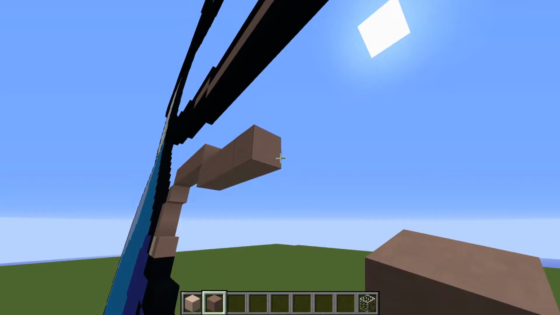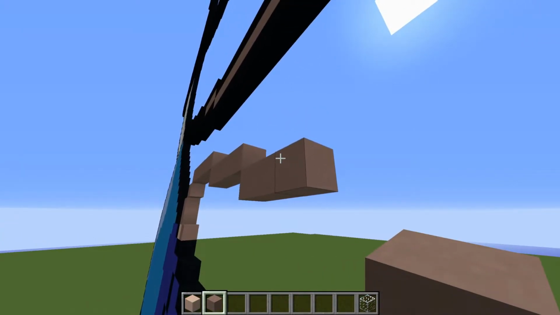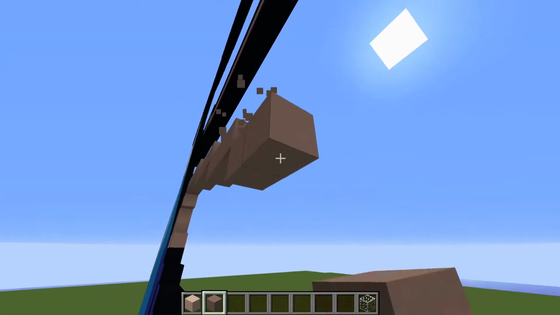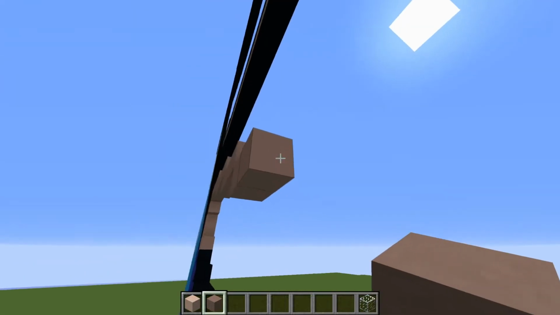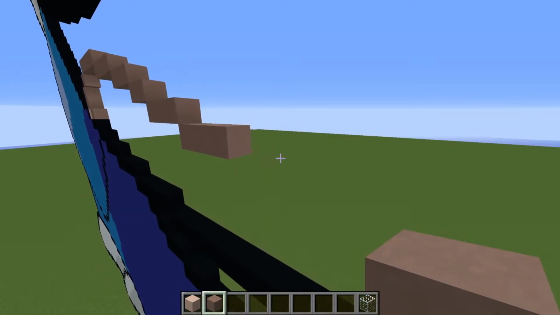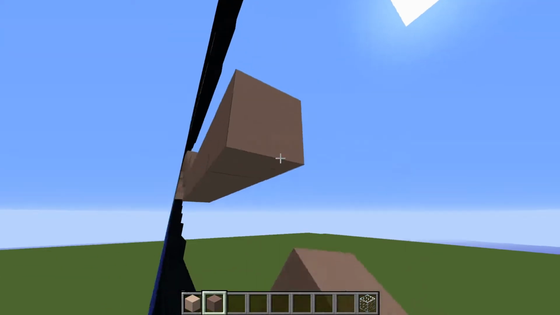And then place 3 blocks going horizontal on the lower level to the right. That's 1, 2, 3. And 2 blocks going horizontal on the lower level to the right. That's 1, 2. And then 2 sets of 3s going horizontal on the lower level to the right. That's 1, 2, 3. And 1, 2, 3. That's 2 sets of 3s. And then we're going to be placing 6 blocks going horizontal on the lower level to the right. That's 1, 2, 3, 4, 5, 6.